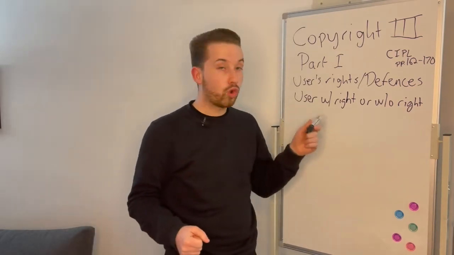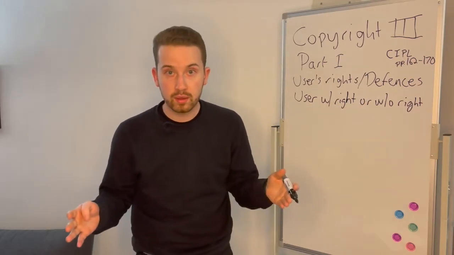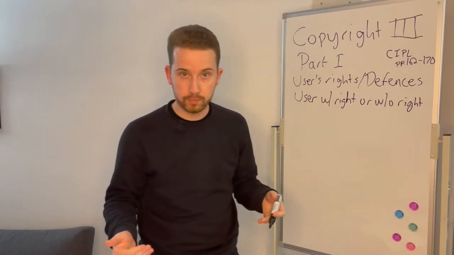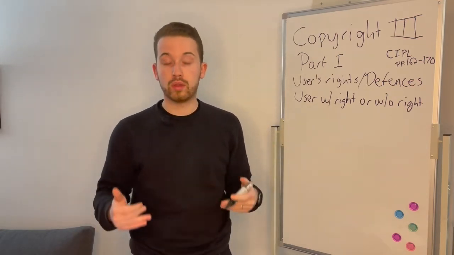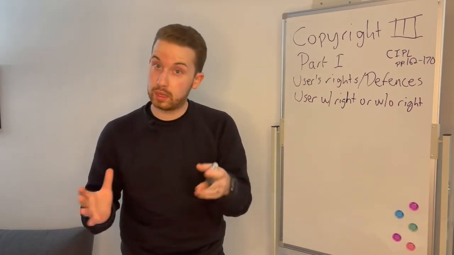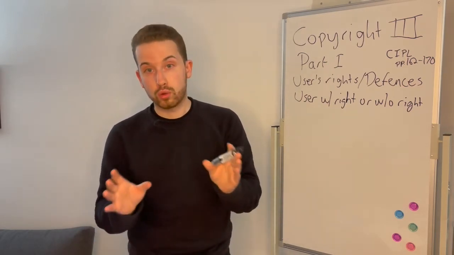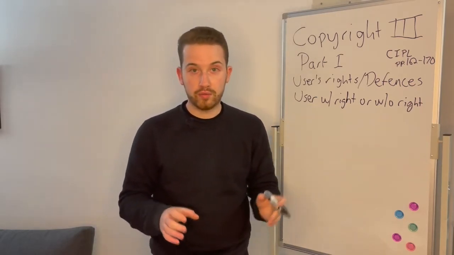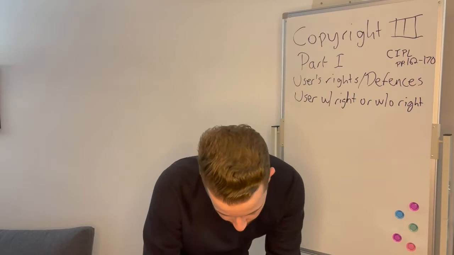But remember here that we're talking about both of these kinds of people. Someone who has no right, who purchased no right or has been given no right by the copyright holder. Also someone who has a right, so someone who purchased or was given the right to do something, but then either does something else, which they're not authorized to do, and they have to be, right? Or someone who does what they're supposed to do, but in a way that is different and that engages another one of the rights of the copyright holder, and therefore we need to make an exception, right?